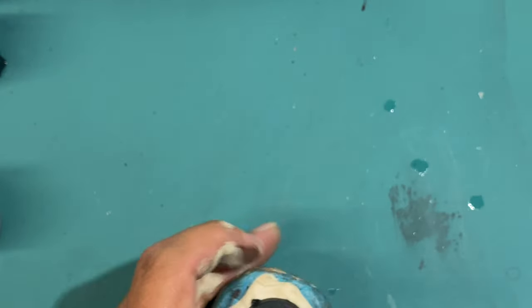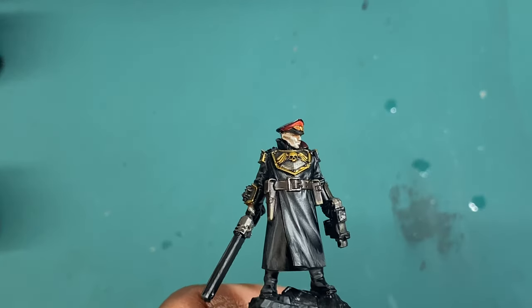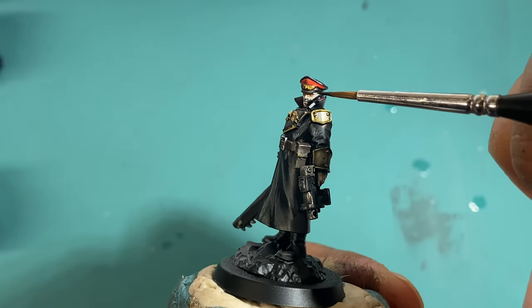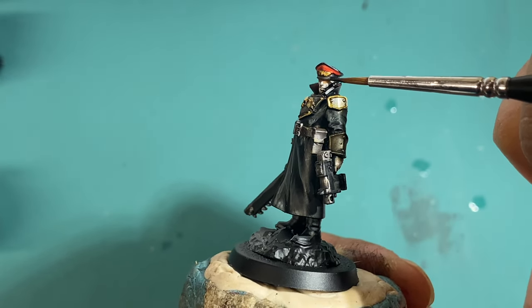That's it. And then we're not going to do full eyeballs because I think the scale is just too small, but what we are going to do is take some Abaddon Black and line his eyes where they should be. Paint in the brim of his hat for a second.